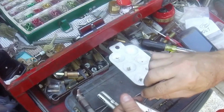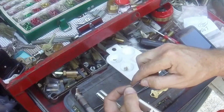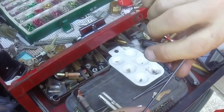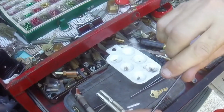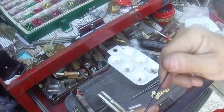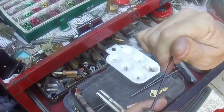So if I was to use a drill like that, I would zip it down to just as it hit the surface. So using a drill, I would go drill, drill, drill, drill, drill, stop about right there, and then just come through and hand tighten the rest of them, because you don't want to torque it. Certainly don't want to use an impact driver. So again, we're going to get this one done. You've got to make sure these are all flush, because it has to be flush to go back into the lock itself.